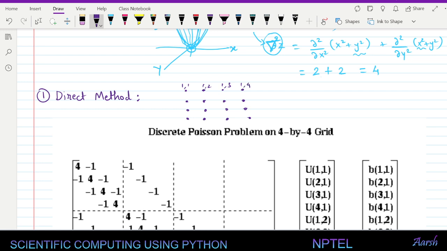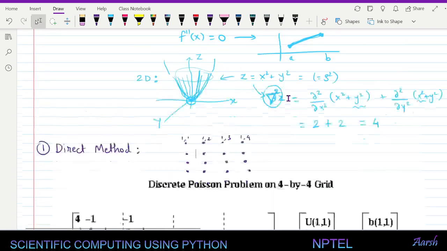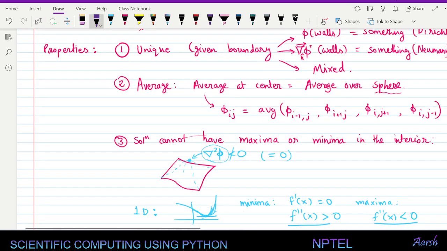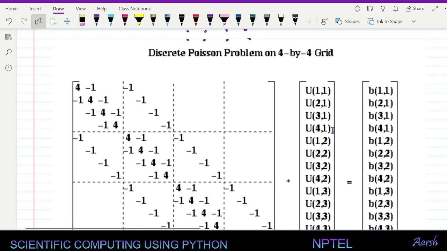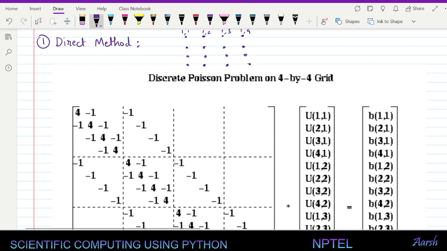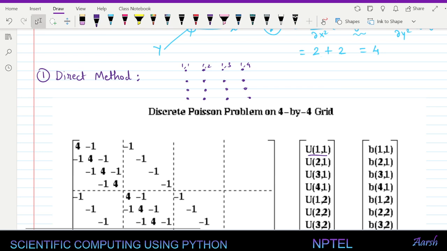So what you can write is an equation for each ij similar to this one. Okay, and then you can write it in matrix form. For example, for 1 1, you have 4 as the coefficient for this one, and then minus 1 for each of the neighbors. So this gets minus 1, this gets 4. This 2 1 will also get minus 1. So this will be minus 1, etc.